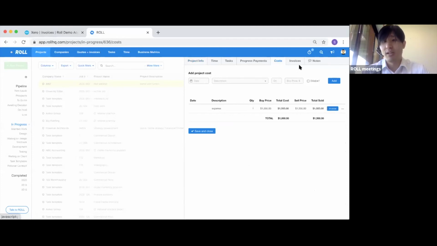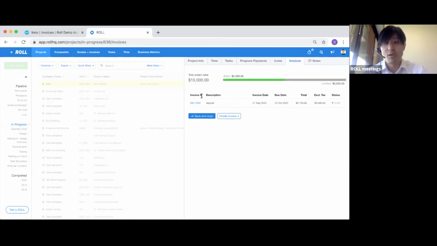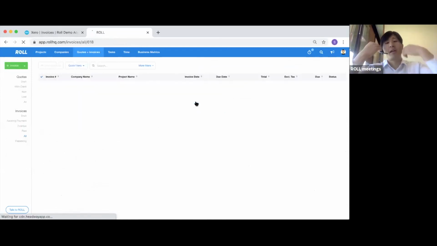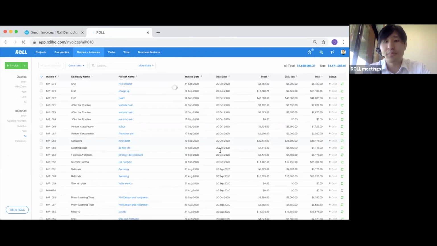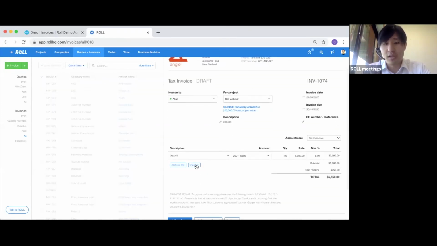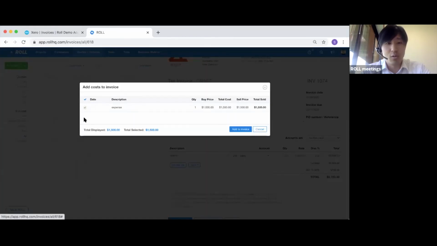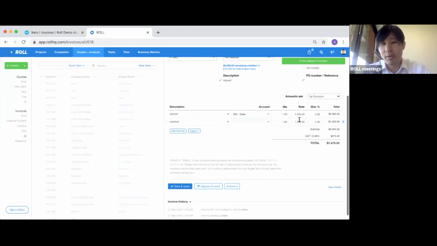Now, the question that I typically get at this point is, do I have to create an invoice for every single separate expense item? And the answer to that is no. If you go into any existing invoice, or you can choose to create a blank invoice, you get the option to import your costs. So I can go import costs, and then I'd select all of the different expense items that I'd have. And then if I click add to invoice, it appears. I just want to note that when it gets imported onto the invoice, your client will only see the sell price and not the buy price, which is exactly how you want it to work.